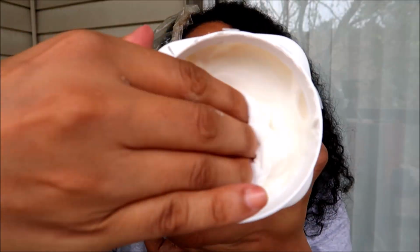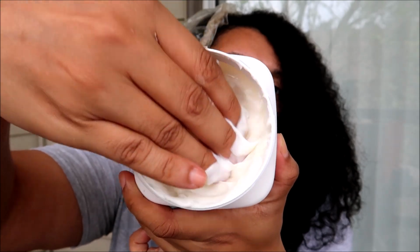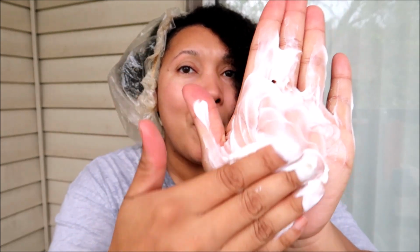This one, oh wait a second now, this one is a little bit thick in its own right. It's more like a thicker frosting type of consistency. So although it is still much thinner than the Blue Tansy, it still has a good amount of weight to it in its own right. Feels like it's going to adhere to my hair beautifully. It's got that minty fragrance, but it's not like an overwhelming mint. So nice. I like it.